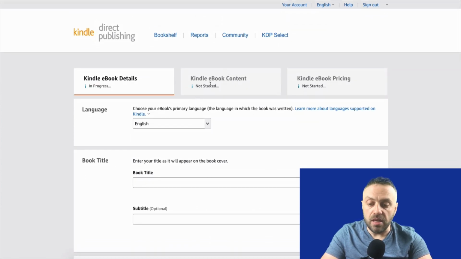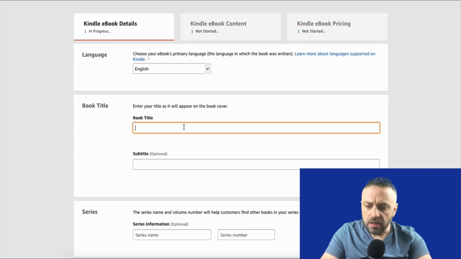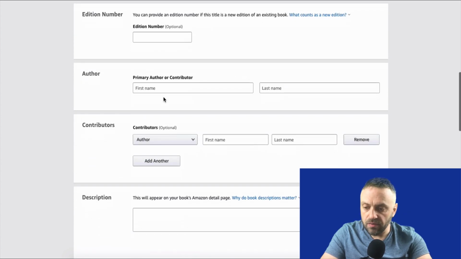The next is going to be ebook content. And this is where you need, Amazon only accepts certain types of content, right? It accepts EPUB or mobile, right? So I don't believe you can do PDF. So let me enter this just for the sake of this tutorial, just so I can explain how to do it. So let's say we do a book title, Make Money with Amazon. I'm going to do this. We're going to enter all of this.